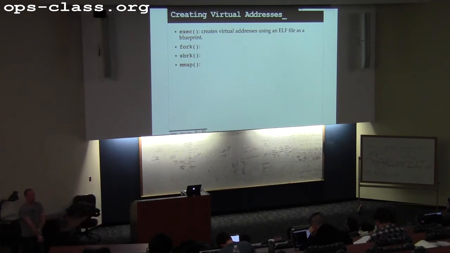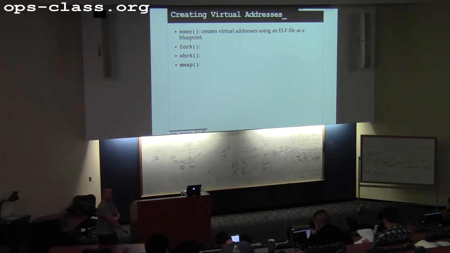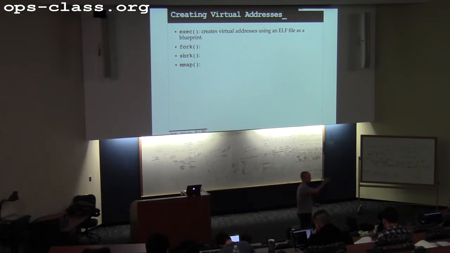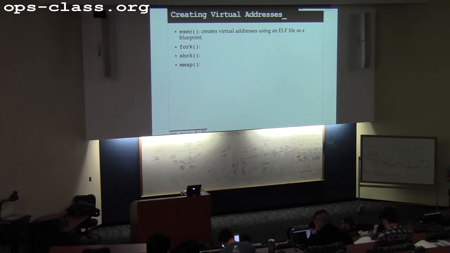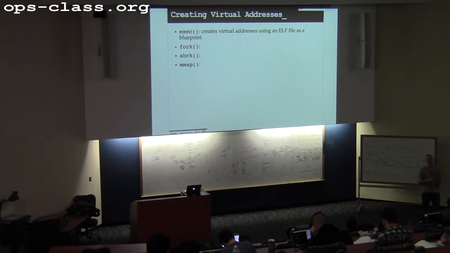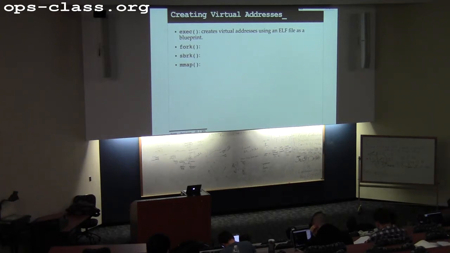What virtual addresses does fork create, and why? Fork creates a new address space. What virtual addresses does that address space have when it starts up? It has the identical addresses as the parent — the child starts up with exactly the same addresses allocated as the parent. That includes all the code, all the static variables, any global variables the parent may have changed, all of the heap the parent had when it was running — everything. The parent and child are supposed to be mostly indistinguishable once they start to execute.